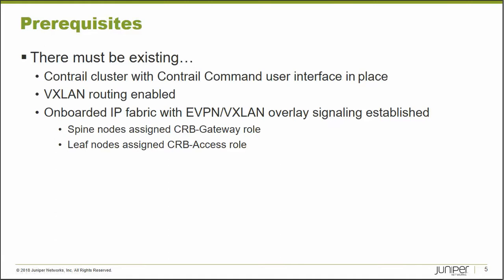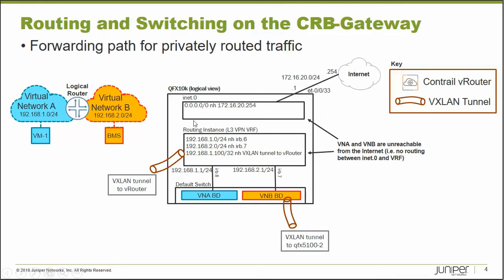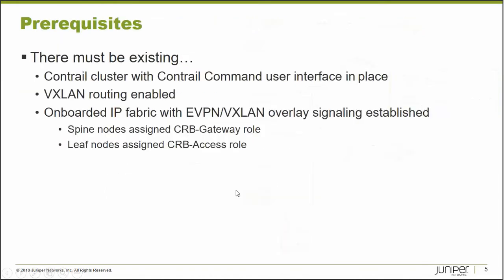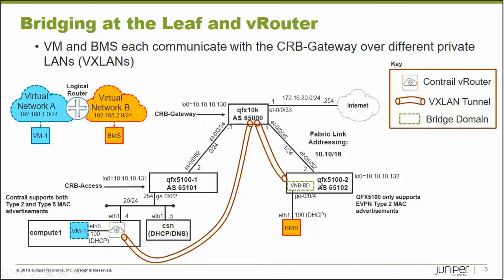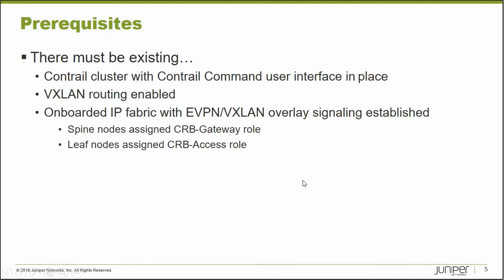Okay, that's the role. That's what it's doing. This is the CRB gateway role. When you talk about what is the CRB gateway role, this is it. Everything I described right here: the routing instance, the bridge domains, the routing, the IRB interfaces. This is the centralized routing CRB gateway role. And then the CRB access role is the layer 2 VXLAN gateway role that I talked about here, which is this one here. So the spine and leaf devices have to be assigned their appropriate role.